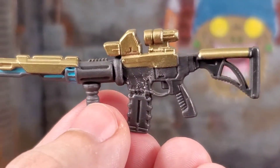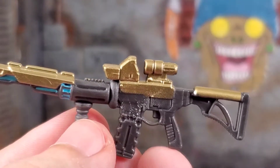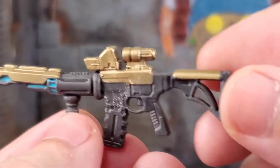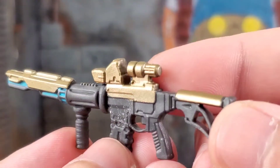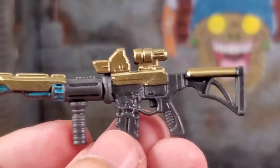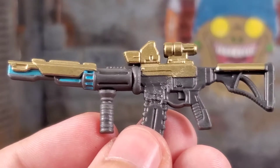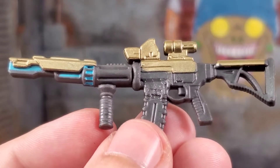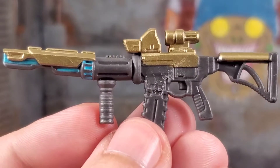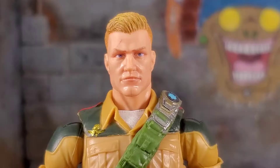You got the blue paint at the front showing it's a futuristic laser-shooting weapon. One thing I feel like a lot of people didn't give enough credit to is the dual optics — it has dual optics, which is awesome. If you play Call of Duty or you're familiar with firearms, you can actually pop them and they'll flip over to the side, giving you access to that EOTech holographic sight on the front. It's a great mix of a modern M4 and a futuristic weapon.